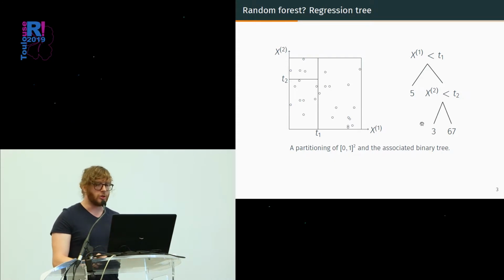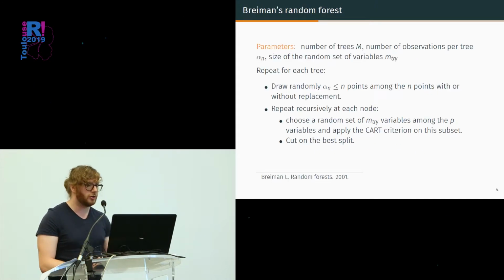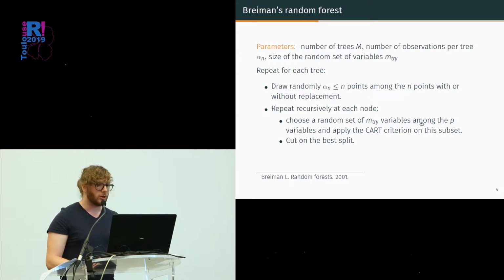Trees have some issues, and Breiman had the idea in 2001 to introduce the random forest to address these problems. A random forest is a big collection of trees, and each tree is computed separately. To explain how a random forest is built, you just have to explain how to construct one tree.